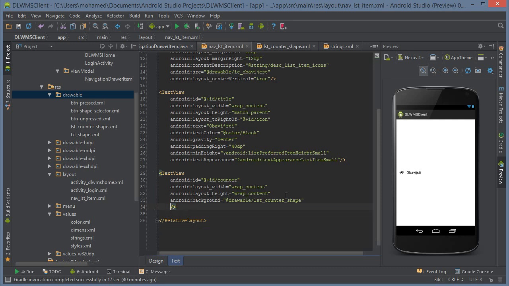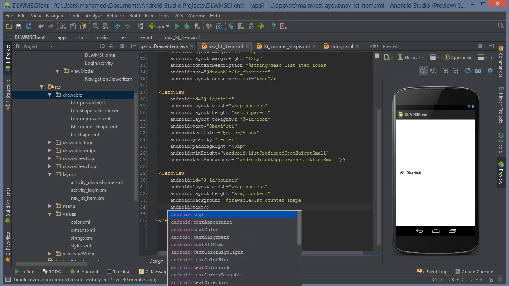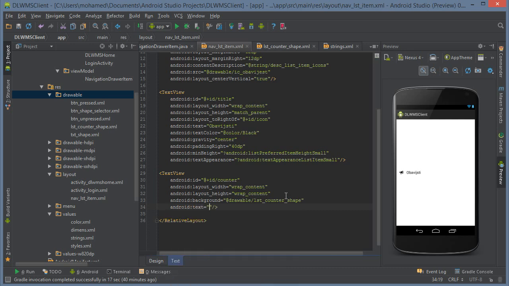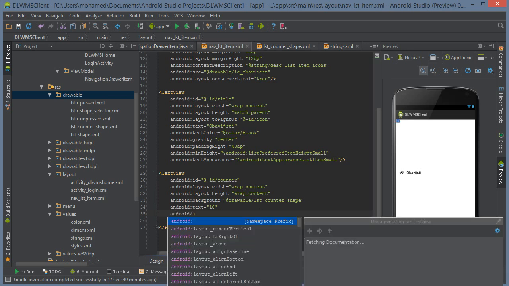So first of all, you know what? Let me see how it will look actually. Text is going to equal to, let me put 10. There it is. Actually, I couldn't find it. Let me hit Control X, Control S. Yeah, because it didn't have any content, so it's really difficult to see. And I think I'm going to leave it. I need to change the color of the text because it's going to be difficult to see as well. So anyway, we're going to fill that out later. I'm going to leave this text in so you can see what's happening when we start moving things around.